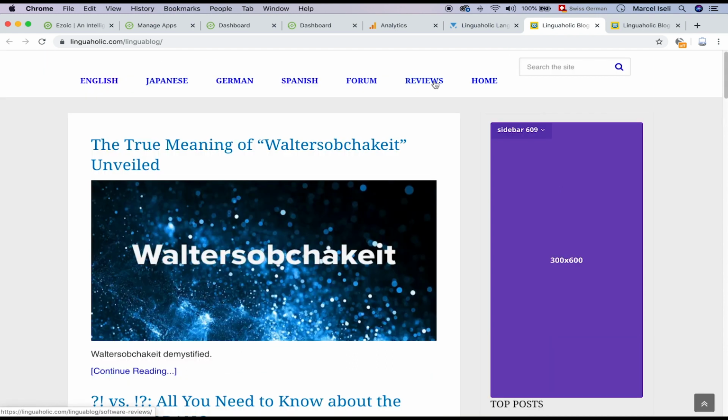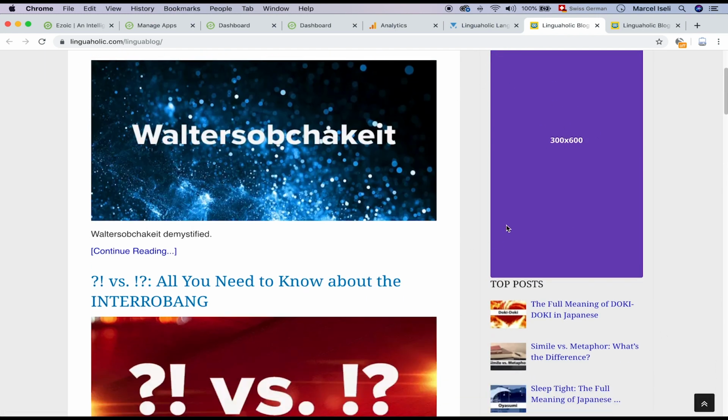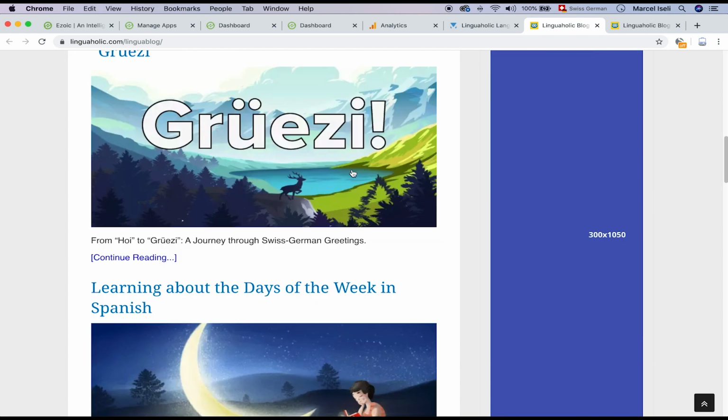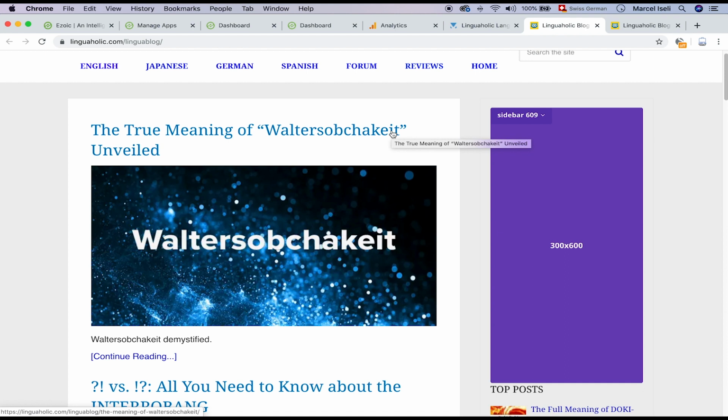You will see that on my website I have a lot of ad placeholders, and those are actually ad placeholders from EZOIC. Whenever you implement ads with EZOIC, you can use the Google Chrome extension from EZOIC to do so. And with that extension, I can manually set up all the ads just like I want them on the website.